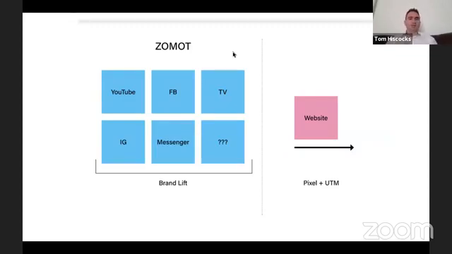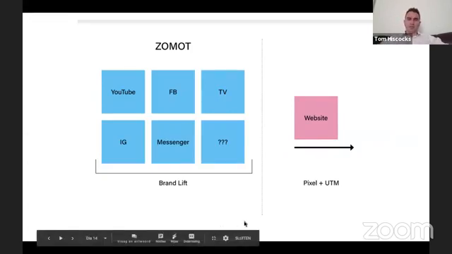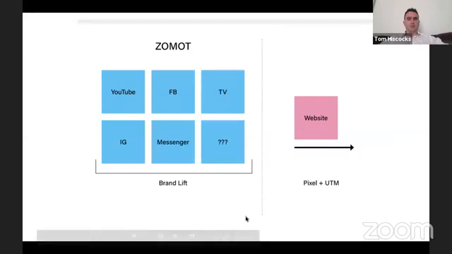But okay, so ZMod's just simply a term used by Procter & Gamble to talk about a classic thing in marketing, which is called the zero moment of truth. Now, the reason why I'm going into this now is essentially Facebook Analytics has a lot more power than Google Analytics for analyzing ZMod, unless you're using a whole lot of YouTube. So ZMod is essentially the zero moment of truth. It's the time that someone actually triggers or looks at a product or a service and chooses that that's the time to actually purchase the product. So essentially it's the time that the person decides, yes, I want to buy that.